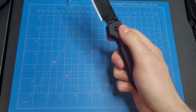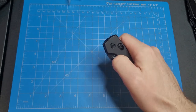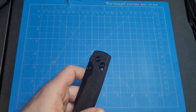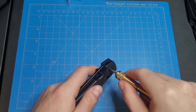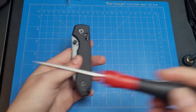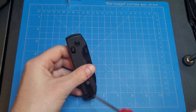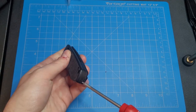We can thumb flick it, can reverse flick it — yeah it feels really nice. I think this will break in really well over time if I just keep playing with it. T8 pivot screw, and assuming T6 for the pocket clip screws and the one body screw down here. There's a nice backspacer here too.